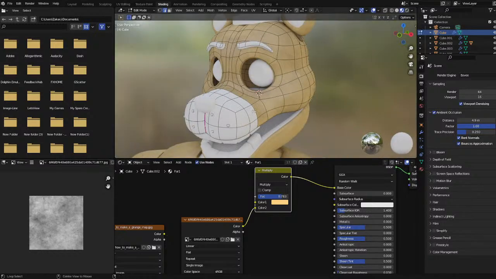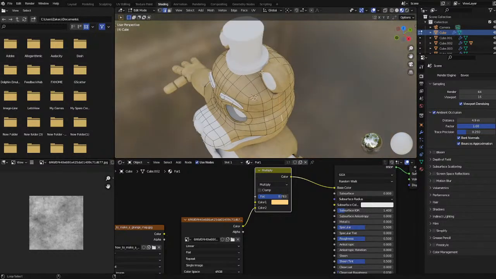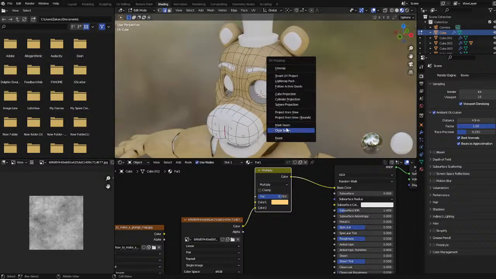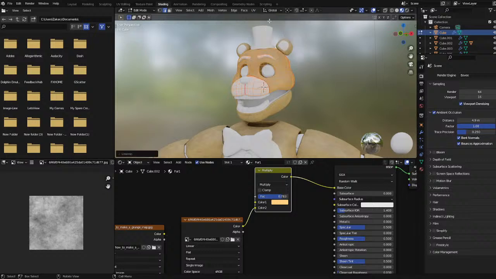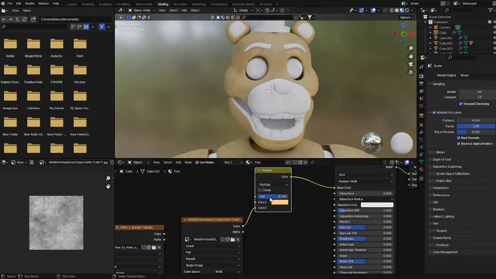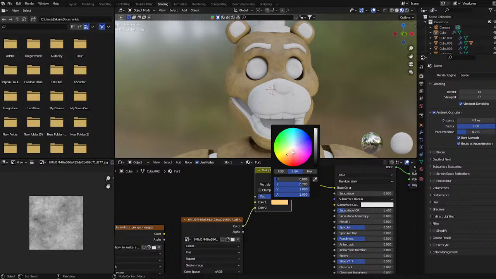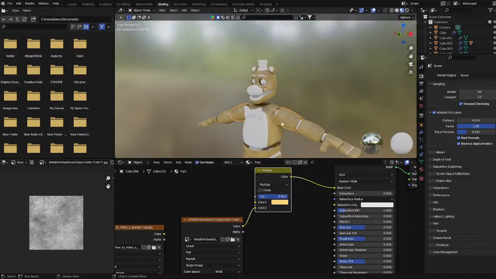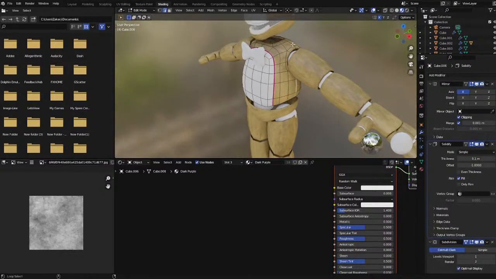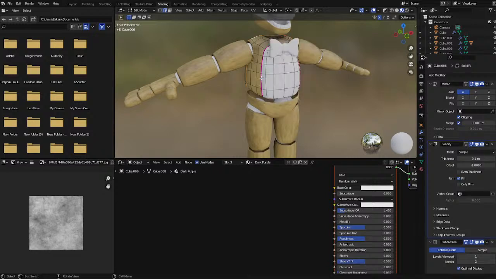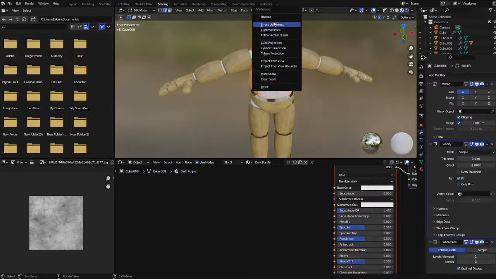And then for unwrapping, what I always do is I just add marks, like mark seams. Press U to unwrap stuff. Go to unwrap. Unwrap. I'm gonna just adjust the color a bit. And all the stuff is gonna be stretched because you were modeling it. So you're gonna want to add loop cuts and mark seams everywhere.